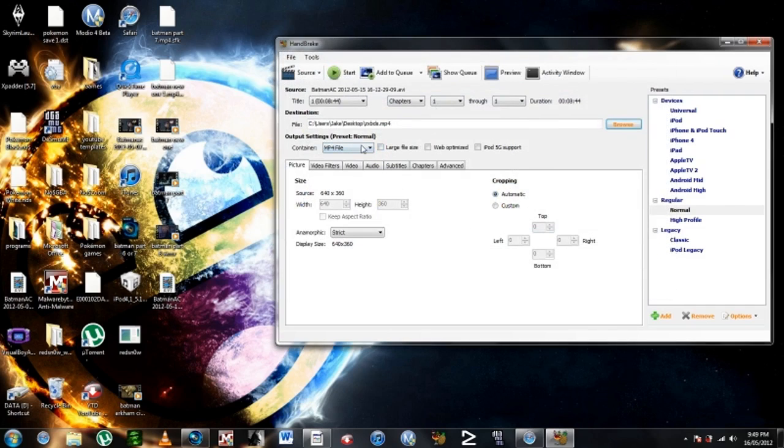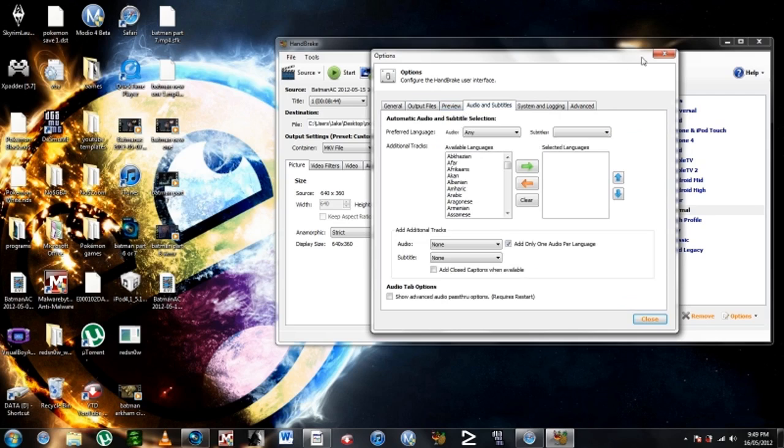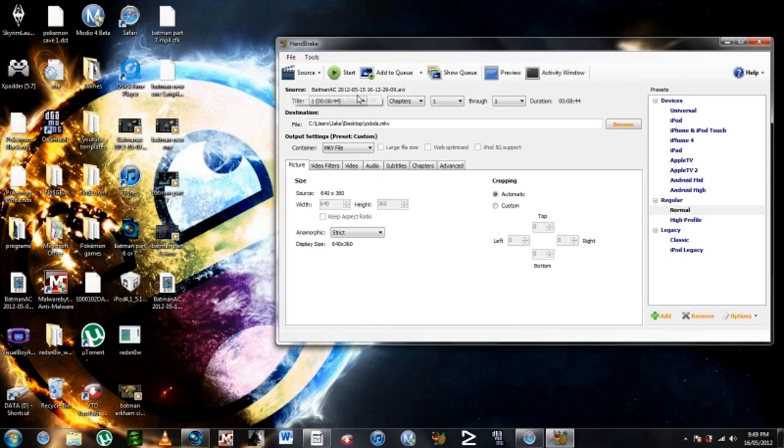So then next, instead of going on MP4, you wanna click it and go into MKV file. And yeah, you can just fool around with the options right here, but I don't want to today. And just normally leave it as strict. So now you want to just press start, and for mine it's an 8 minute video and it will take around about 4 minutes. Yeah, so 4 minutes and 30 to 20 seconds.